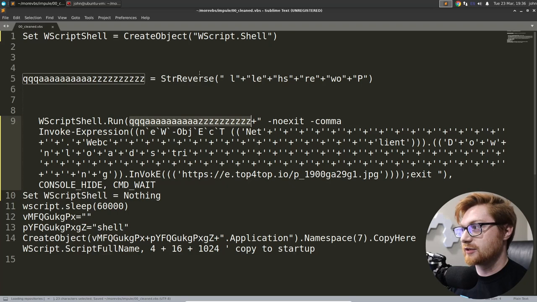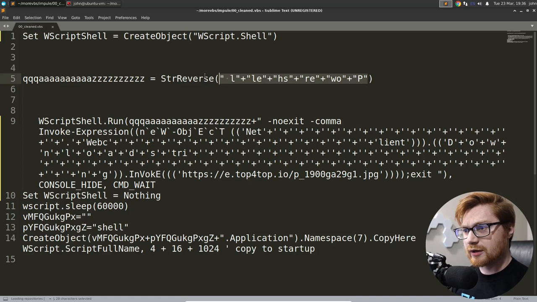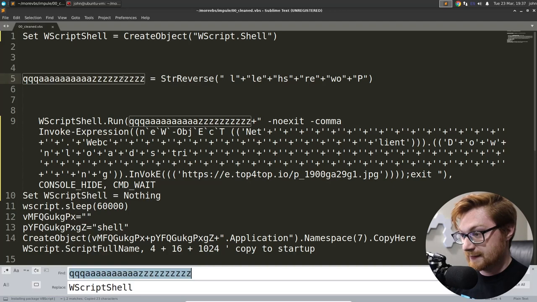String reverse is going to be a good PowerShell indicator. You can tell that because it's including PowerShell here, concatenating it all together. What is going on? Why is Sublime Text taking forever to load these repositories? Oh, no. Speak of the devil, Visual Basic Script, VBScript. Installing that package. Let's see how we do. Why is this taking so long? Oh my goodness. Let's just call this variable a little PowerShell, because we know that's what it's going to be.